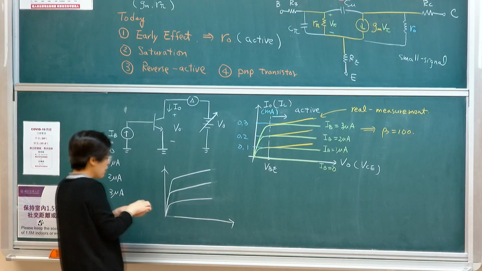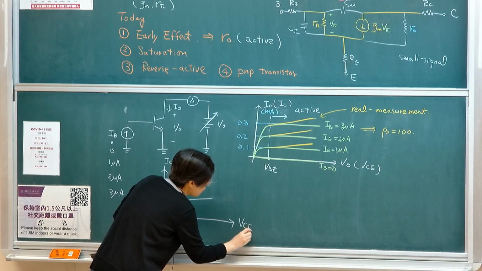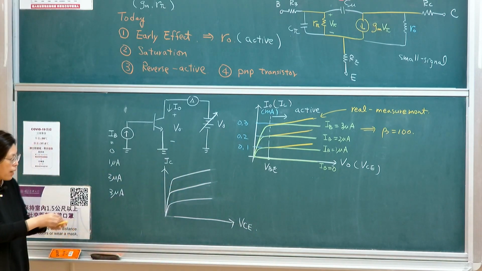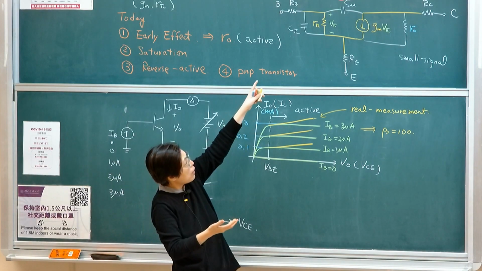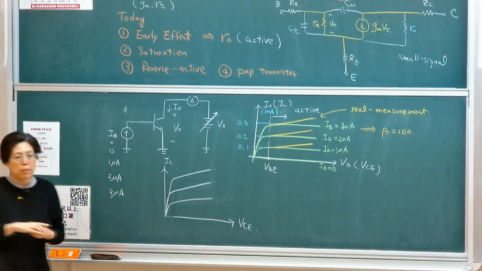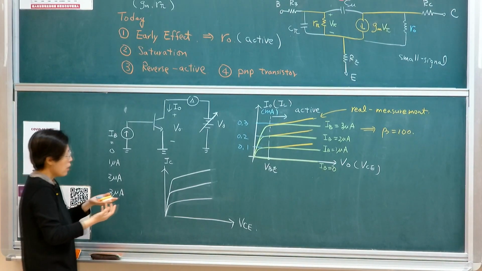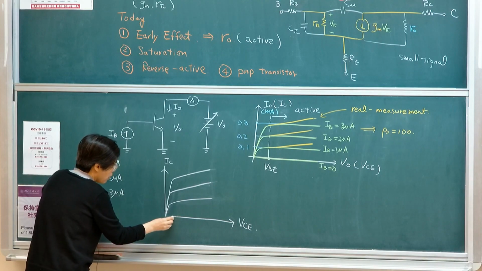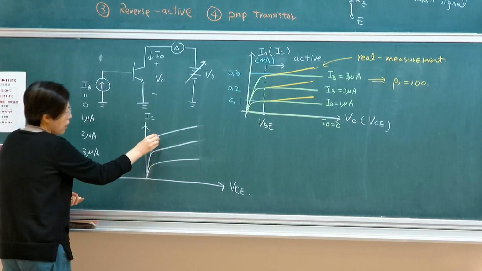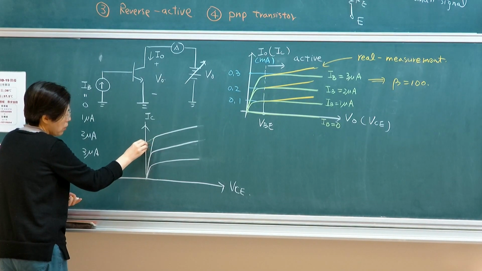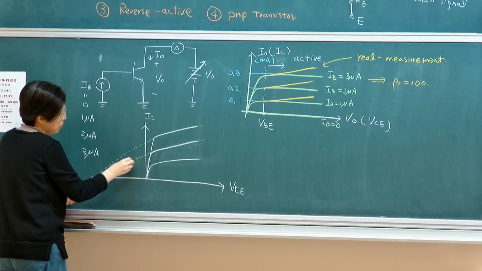So the idea is then, if I'm measuring IC versus VCE, and I'm using the above model, which will only depend on VBE, it will no longer reflect the real collector current. So the idea is then, I'm just going to do a simple extrapolation. So his idea is that I'm just going to do an extrapolation of the line.